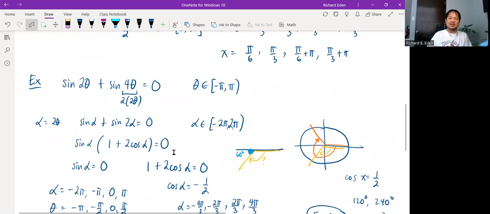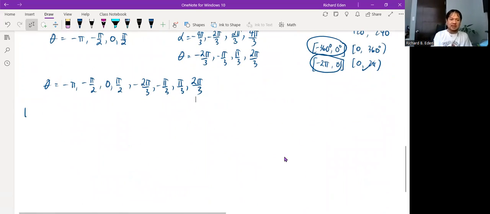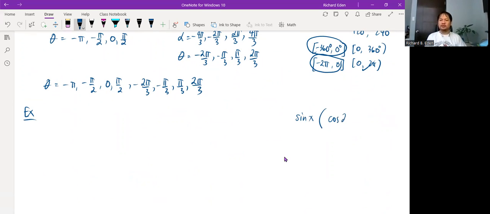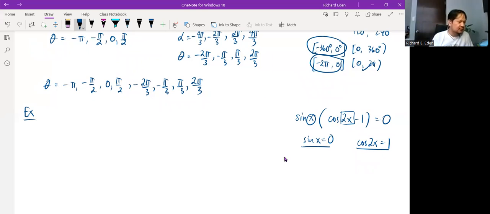Okay. So the lesson with this equation is you want the angles to be consistent. Otherwise, if the angles are inconsistent, it would be difficult. Pero no consistency of angles, depende na lang halimbawa kung you're solving sine of x and then cosine of 2x minus 1 is equal to 0. Even though this angle is x and this angle is 2x, you don't have to convert cosine of 2x anymore, because you can already separate them into the conditions sine of x equals 0 and cosine of 2x equals 1. You can proceed from each of these two equations separately, so the cosine of 2x can be dealt with on its own. Next.